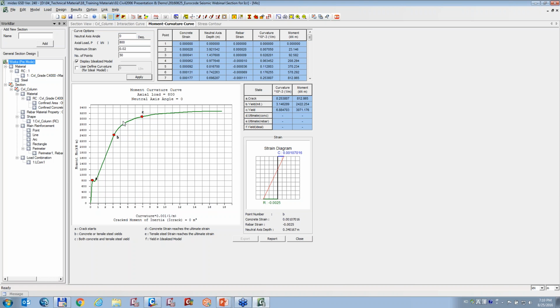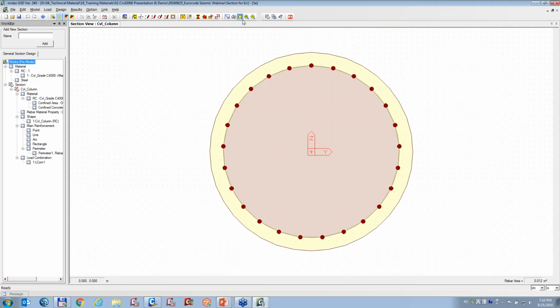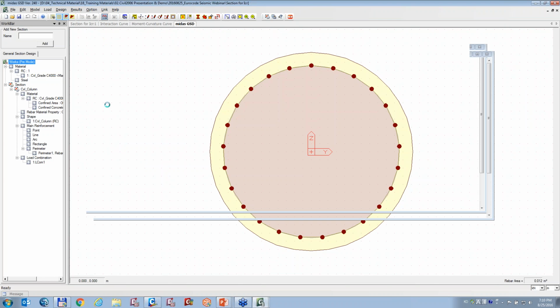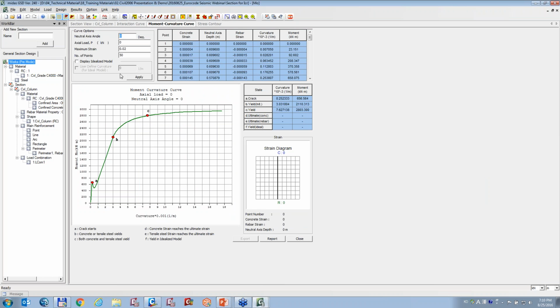Then the cracked section moment of inertia can be obtained for this section. So GSD will perform the mesh analysis, and then such a calculation can be obtained.